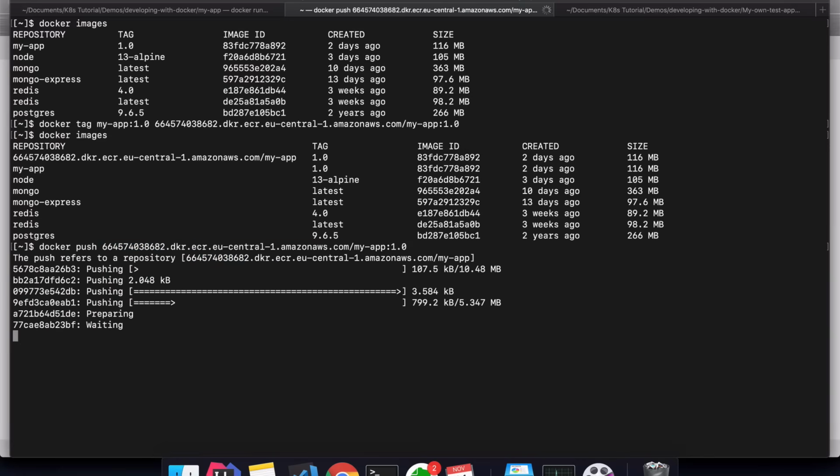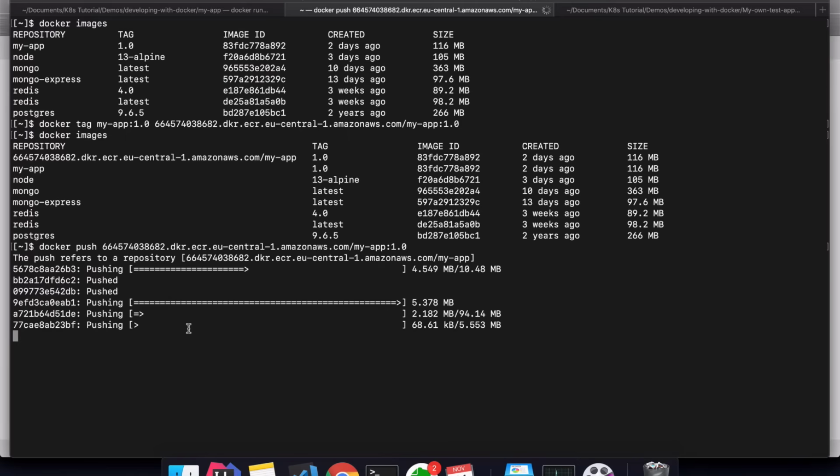So when I execute this command, see, the push command will actually push those layers of the Docker image one by one. This is the same thing as when we are pulling it. We also pulled the images layer by layer, and this is what happens in the reverse direction when we push it. So this is also going to take a little bit.